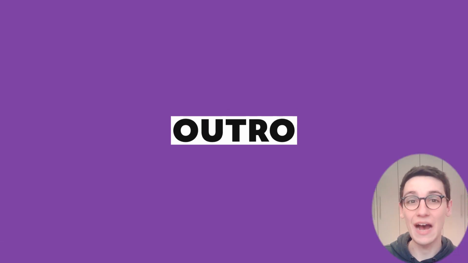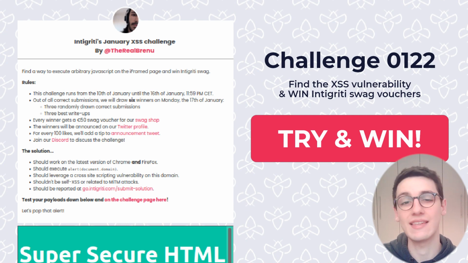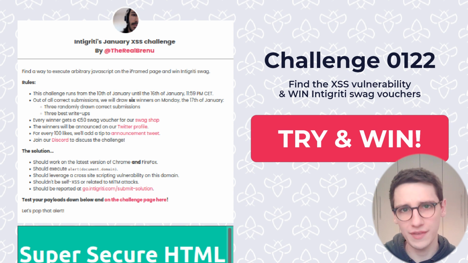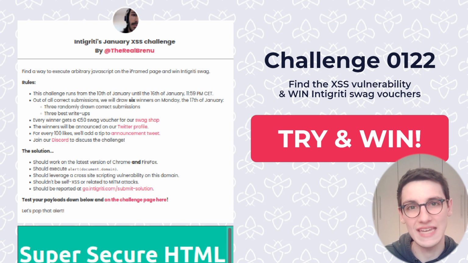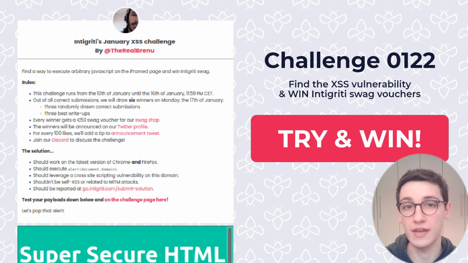Conclusion and outro. In this challenge, we started off by finding a reflection point where our input was reflected on the page. We then figured out that it's not as easy as just getting an XSS there. There is something going on in the background, so we needed to identify what our client was doing with our inputs. But we noticed that it was a React application that had a compiled file that we couldn't easily look into, so we searched for a source map and we found that, and using that we could reconstruct the source code.